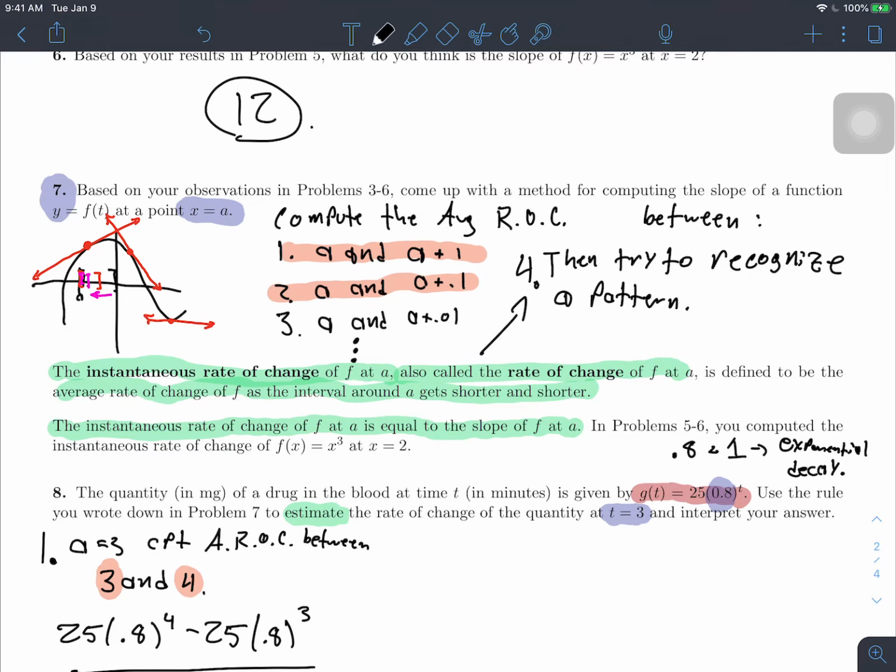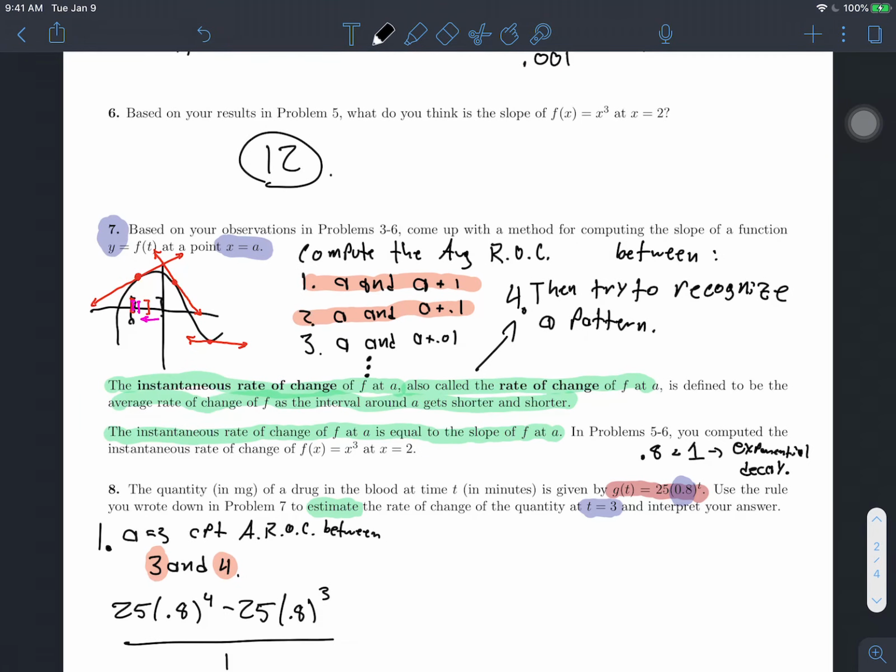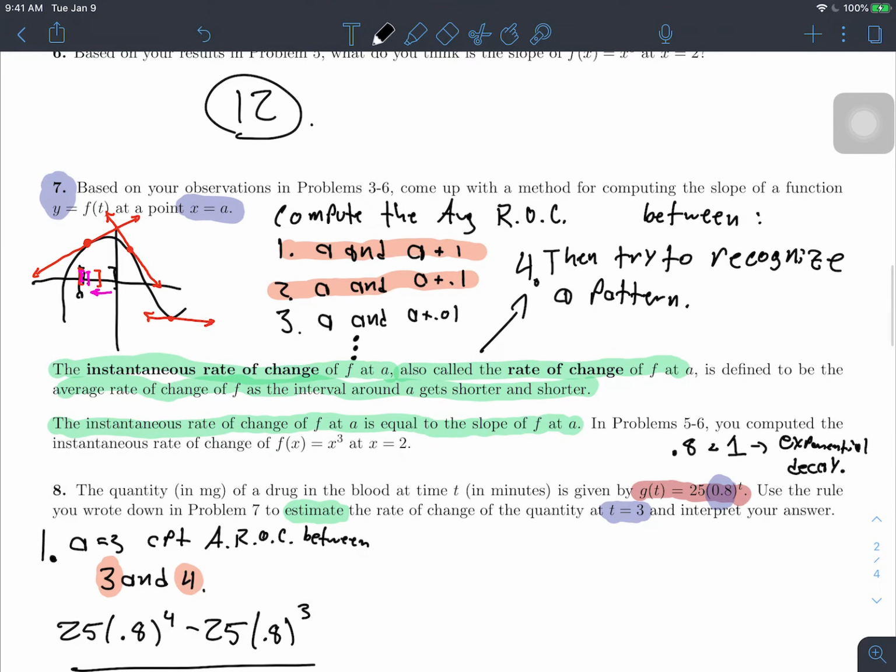Any other questions? Okay. Later on, we'll learn an easier way of computing these things using derivatives. By easier, I mean it's going to take a lot of work to build the derivative as a concept. Once we have it, it will make things more convenient.